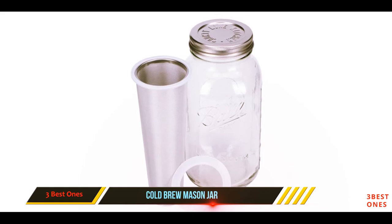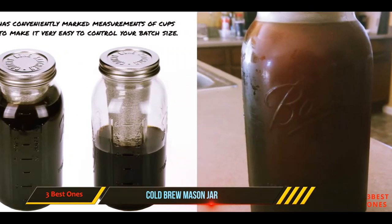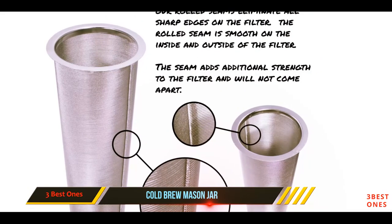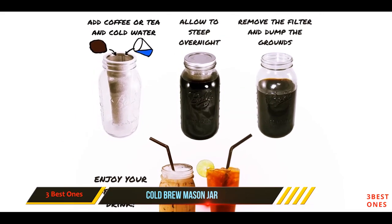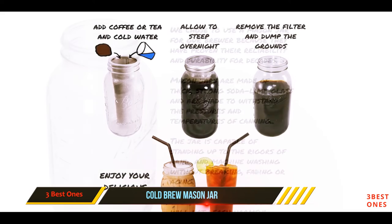The design of this mason jar may be simple, but the item is durable, efficient, and makes great coffee. Not only is this cold brew maker stylish, but it's a simple, foolproof system for easy cold brew. Put coffee into the stainless steel filter, add water, and allow it to steep overnight. The jar can hold up to two quarts of coffee, and the silicone seal makes sure the lid stays on tightly.